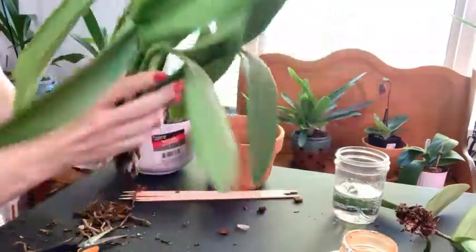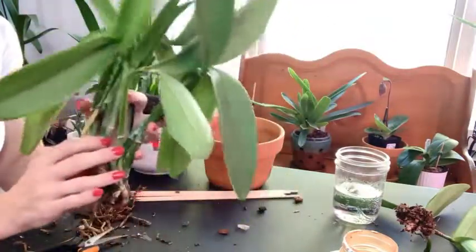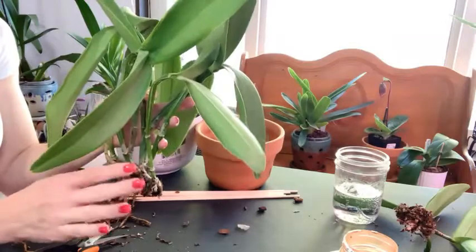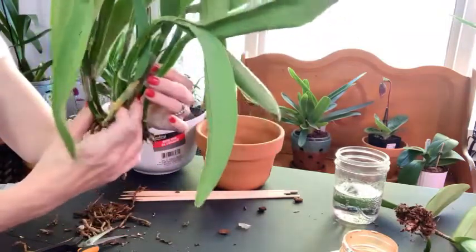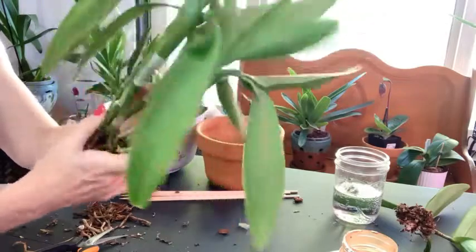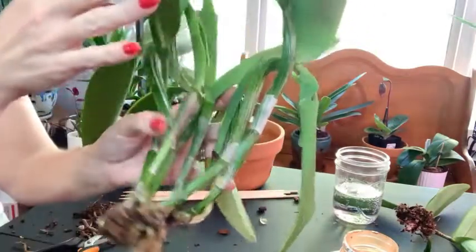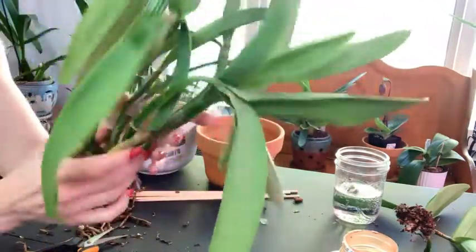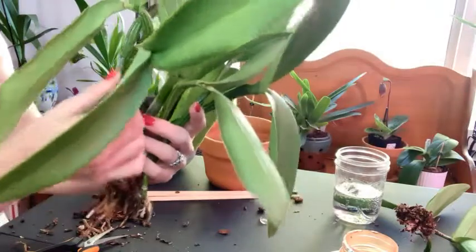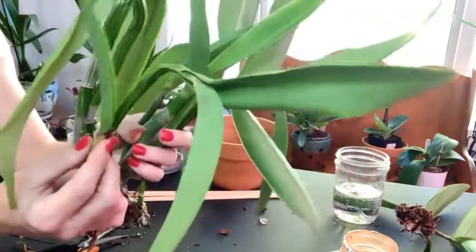This is what we have. So when you do cut a Cattleya, you want to make sure you have at least 3, preferably 4 growths to help support. And we have 1, 2, 3, 4, 5, 6, 7, 8. We have 9 left on here. So I have a growth here that is finishing, that she lost one of her leaves for whatever reason. And then we have this one here that has only grown 1 leaf.